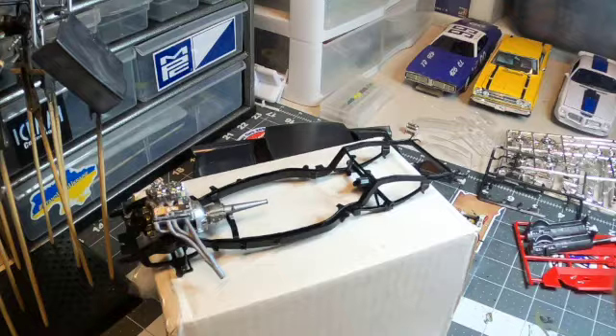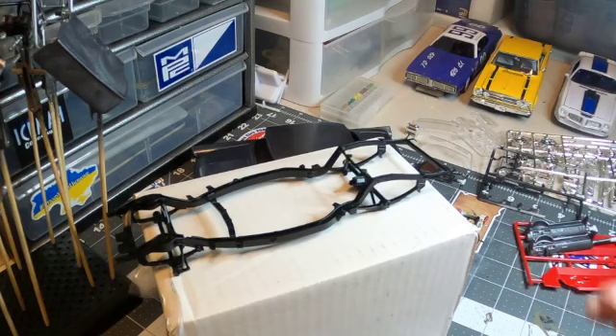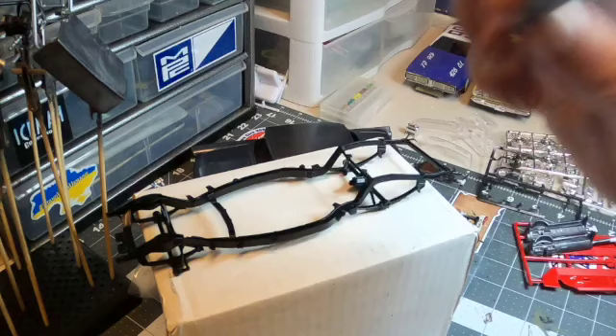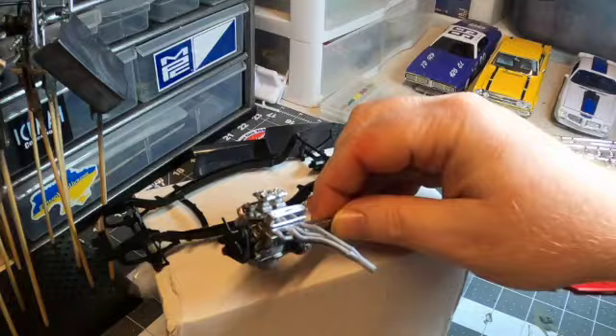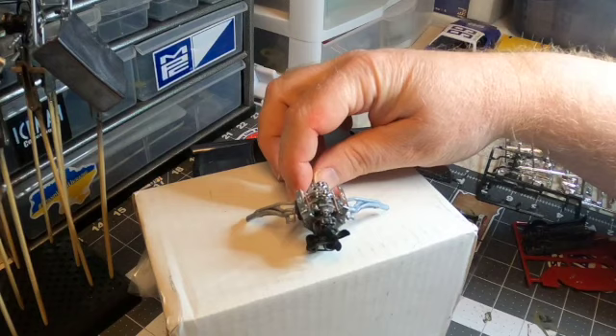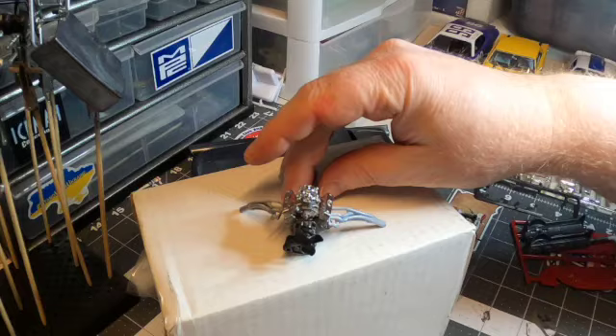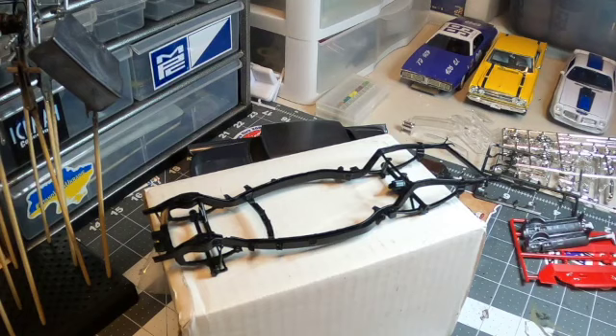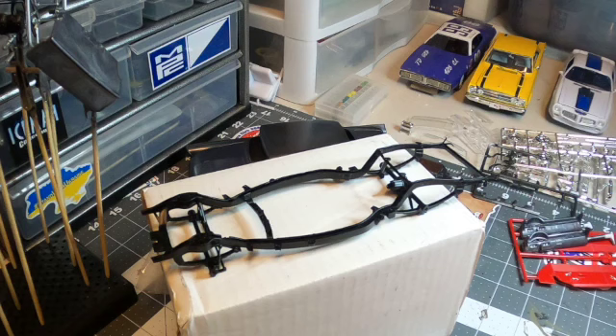The chassis I built up HPI Guy style — built it all up as a sub-assembly, painted it all one color, and I'll pick out details like the shock absorbers and sway bar separately. The engine still needs some paint detailing, but it's a pretty sharp unit. Those fender well headers look great when you put them on right — and now one's falling apart, so I've got to reglue that. Apparently I didn't glue it all the way.